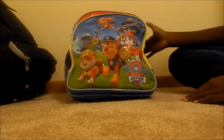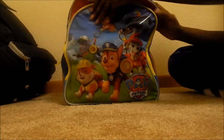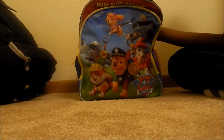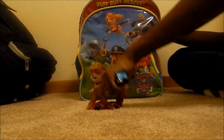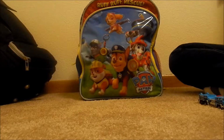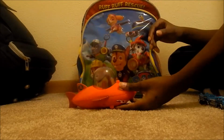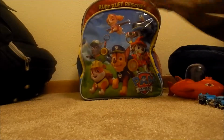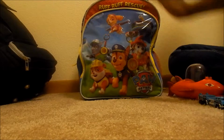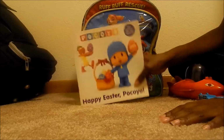Oh, something that I'm bringing in the carry-on that's not in this video is our tablets, because they're all on chargers, getting charged, and my phone. So in the main compartment, he has, I just tossed these two in here, two cars, and his Paw Patrols. Two of his Paw Patrols are missing because he's playing with them now. That'll be in here. Guppy. A little submarine. And then the only book that he has in here really is this Pocoyo book, which is his favorite book.